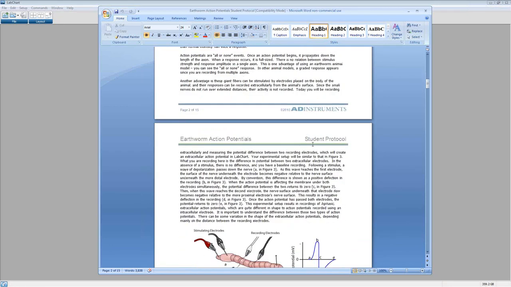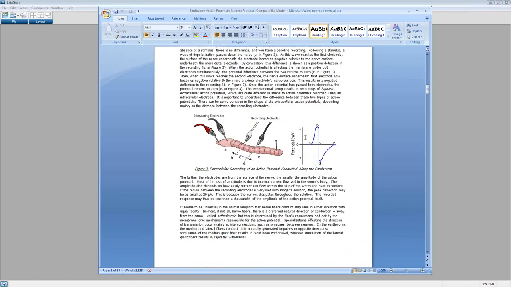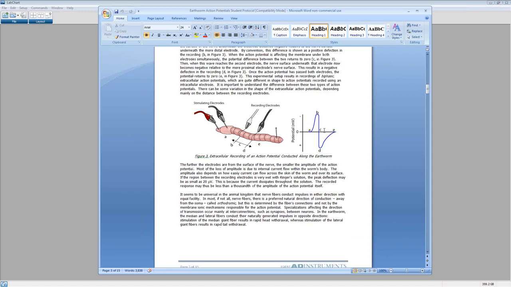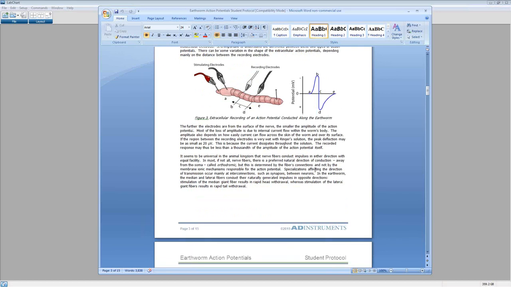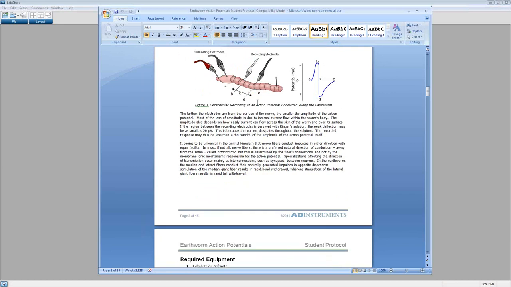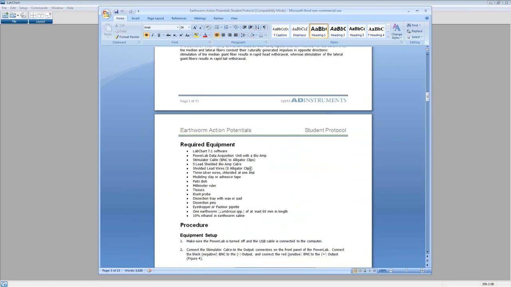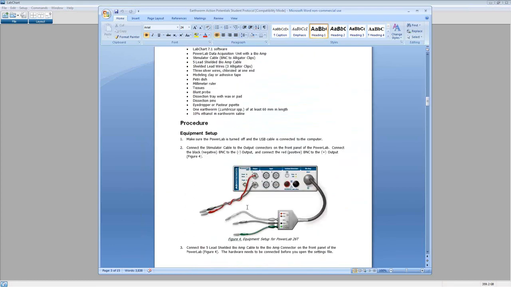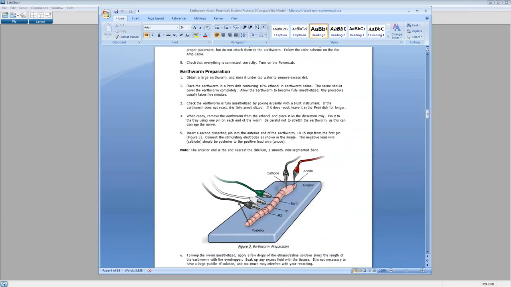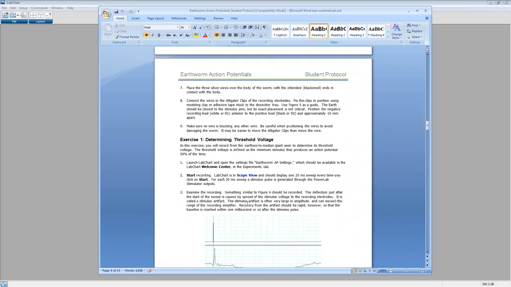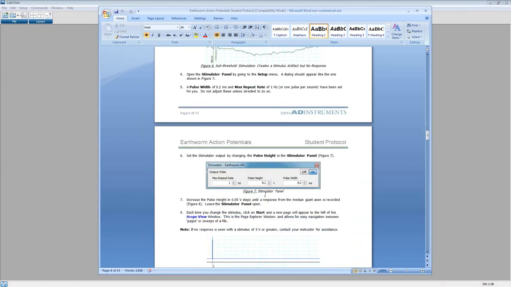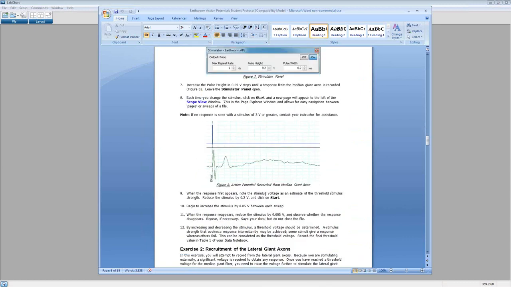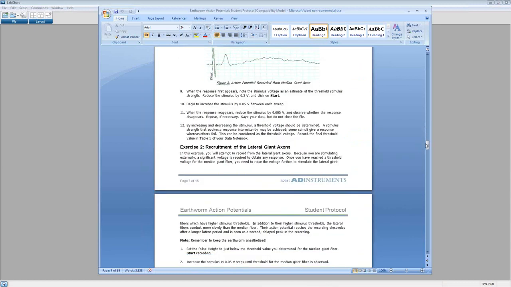So here we see the Earthworm anatomy, here we see the setup, here's the explanation for the actual waveform, right? We're recording using the differential electrodes here, so that's why you see the upward phase, and then the downward phase as the action potential passes by your 2 recording leads. We take them through the equipment setup, just like they saw in LabTutor, and then threshold, and again we provide some screenshots here so that they can see what the different elements will look like when they're actually recording.